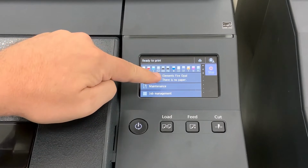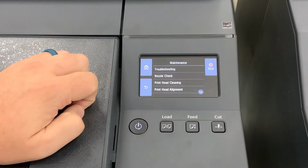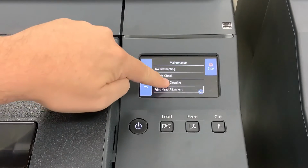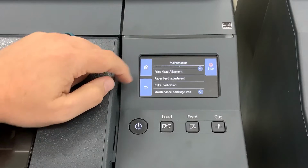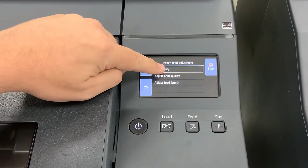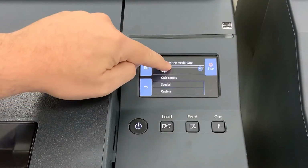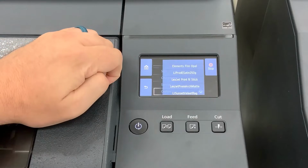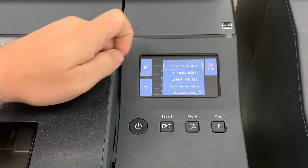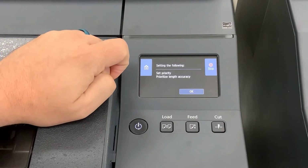To adjust the feed on your printer, start by loading the material and selecting the appropriate media type. Confirm the selection, then navigate to the maintenance menu. Use your finger to scroll down to paper feed adjustment and select Set Priority. Choose the media type you've loaded from the list and set your priority to prioritize length accuracy. Click OK.